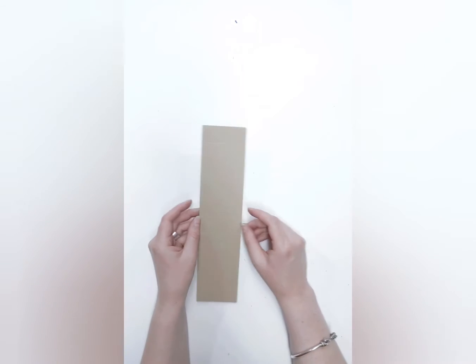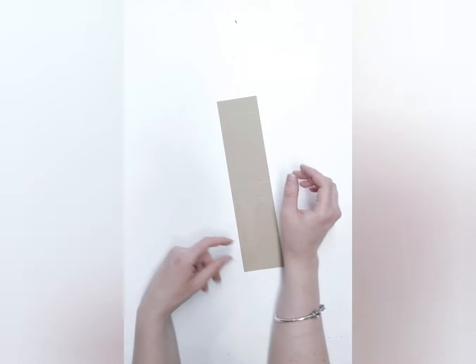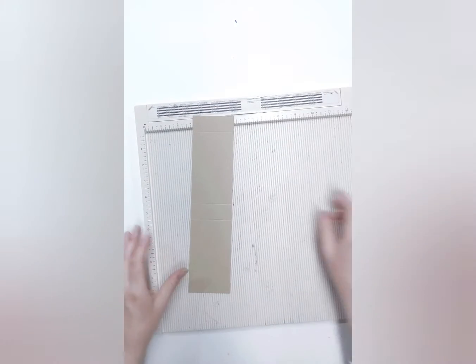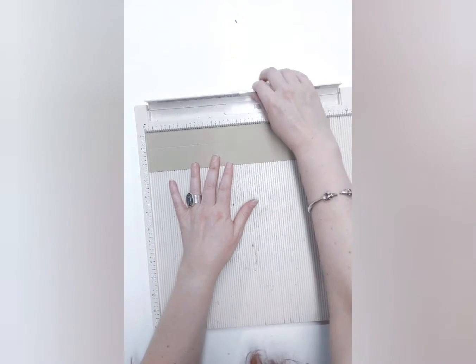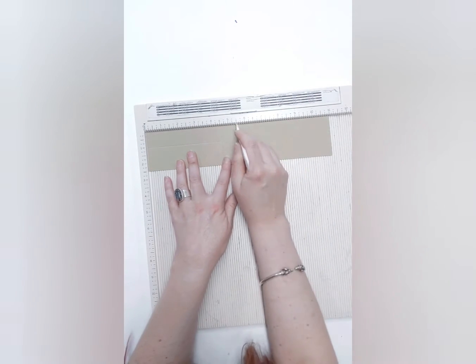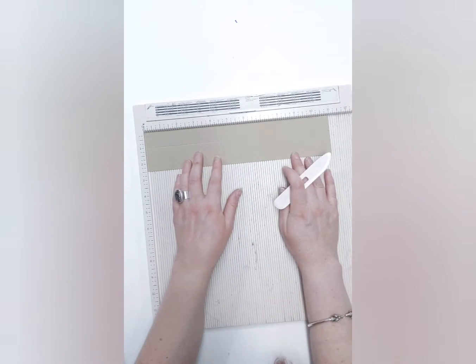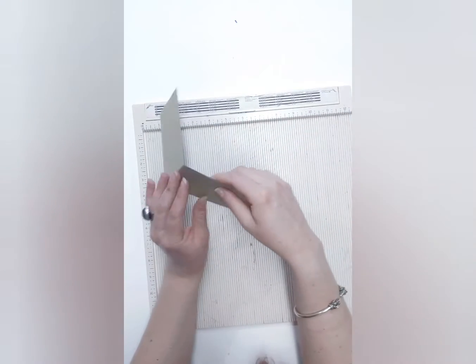All right. So the first thing I'm going to share with you is making this cute new kind of shadow box. So I cut a piece of paper here. This is 11 inches long and it's 2.5 inches wide. I'm going to use my scoreboard here to show you what I did. So very first thing I did was I'm going to go ahead and score it at 4.5 and at 5.5 as well as at 10. Okay. Then you'll see here how you get your folds.